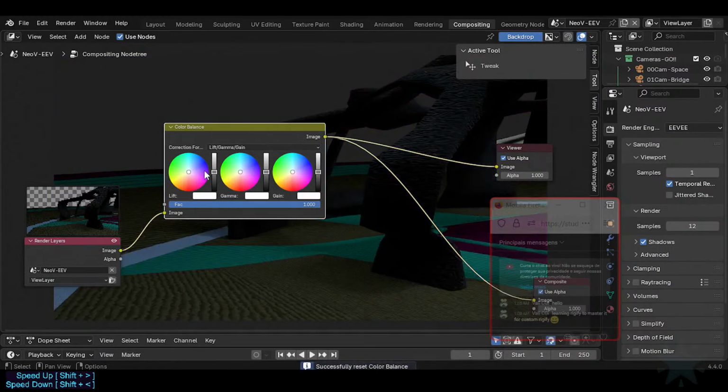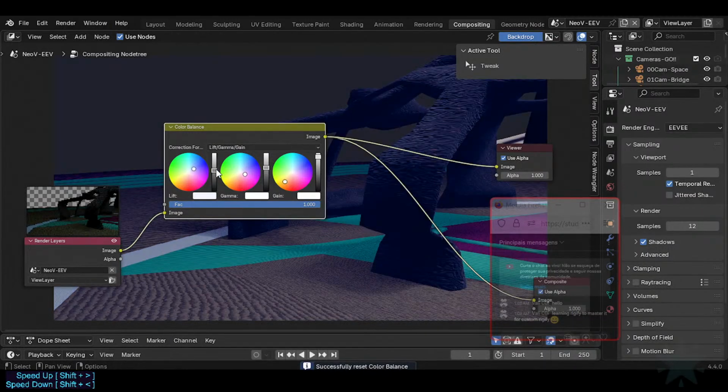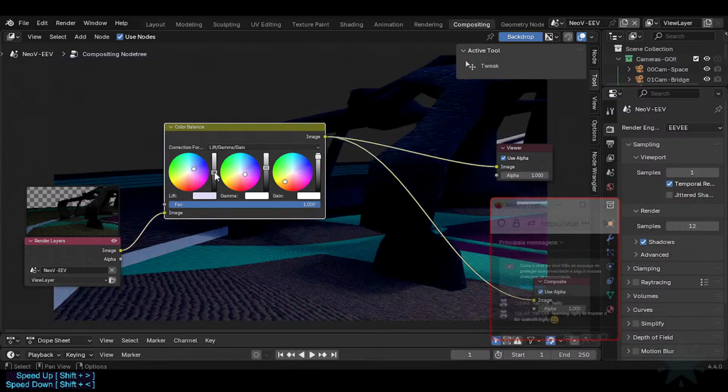Let's reset. Yeah, reset everything now. Control Z. Just reset this thing.